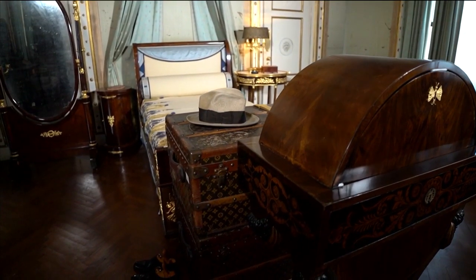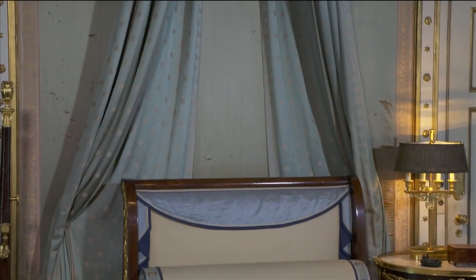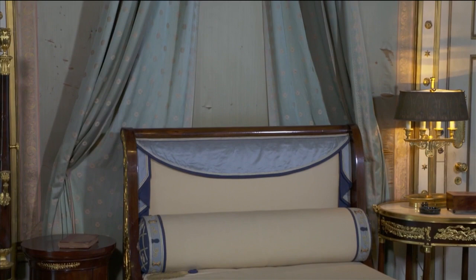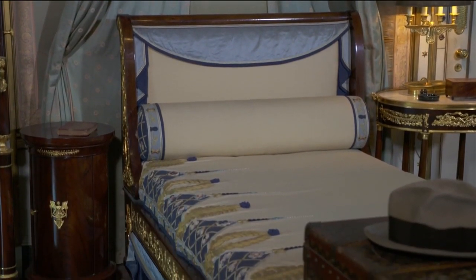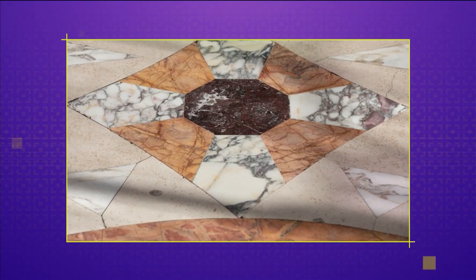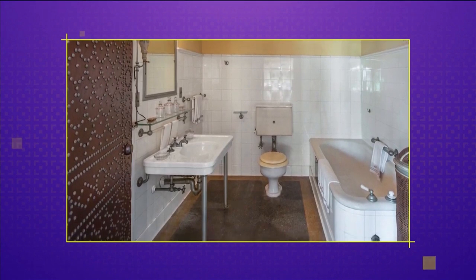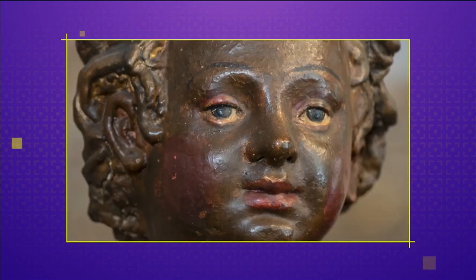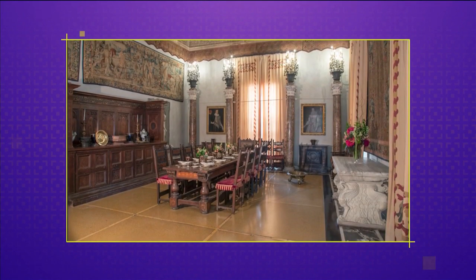And what we are seeing here is a bed. A lot of people think it's a really small bed. It's just a single bed. It's not smaller than the regular single beds that we have today. And as we can see, it's more masculine in look and feel than the rest of the decorated houses. The main suite and each of the 5 guest suites found on the second floor of Vizcaya had their own dressing room and private bathroom. This was the latest in home design and a luxury in the early 1900s.